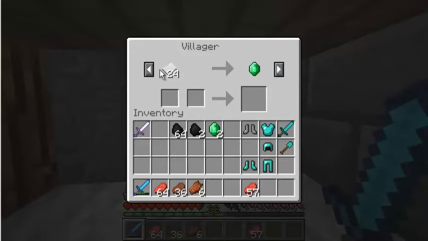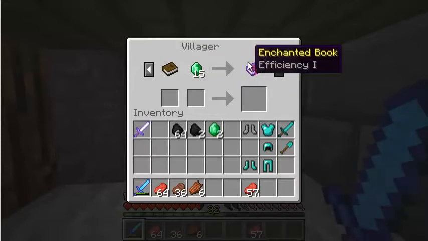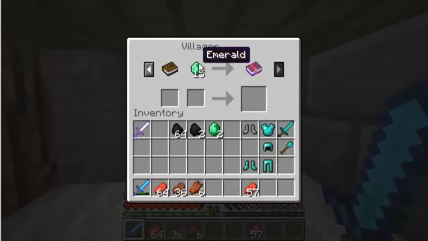You'll know when I get to him, because it was this guy. The last item on his list was paper for a long time, in 1.3. Then in 1.4 they added books, so he popped a book, and it's efficiency 1 for 15 emeralds. What a ripoff. You can get that with like 1 level of enchanting. It's random what they sell.